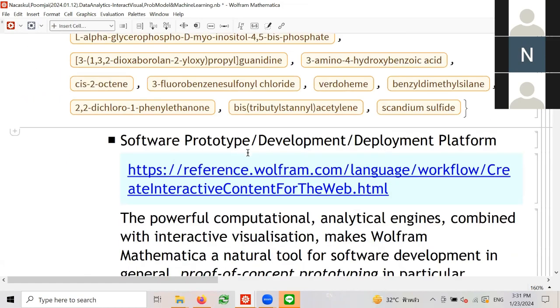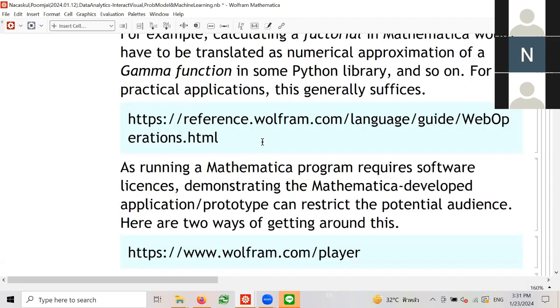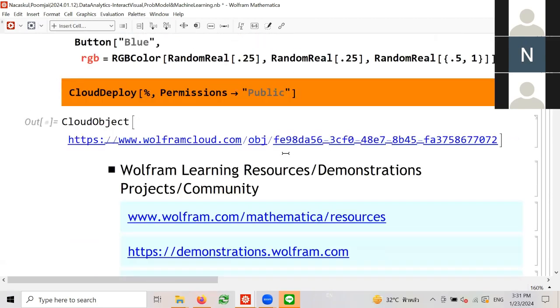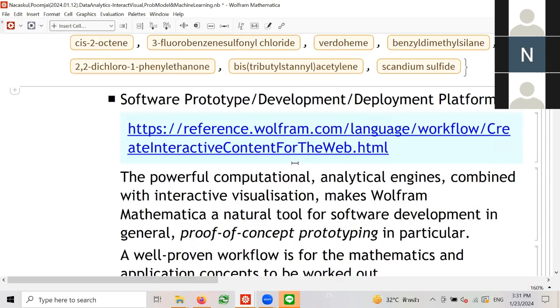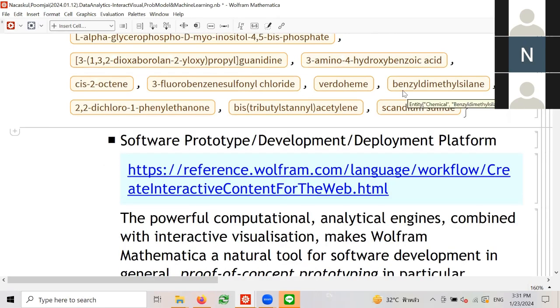One thing, and you don't need to know the detail, is that what you can do is take it all the way to prototyping. Let's say you like to make this prototyping an app, right? It's the same kind of thing.